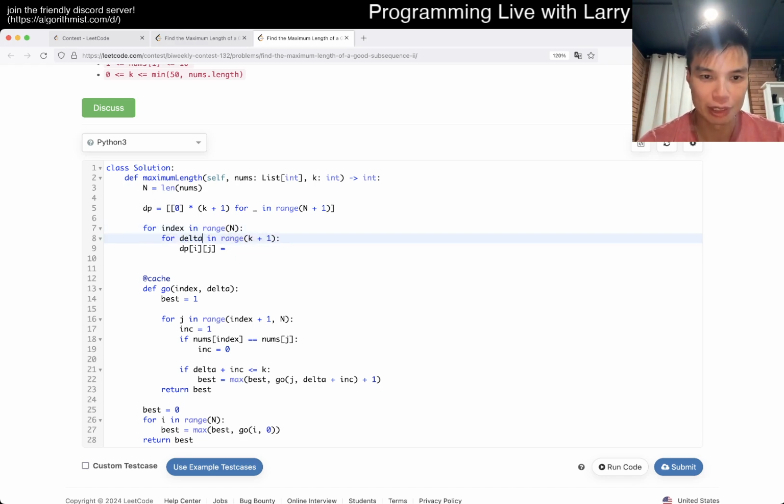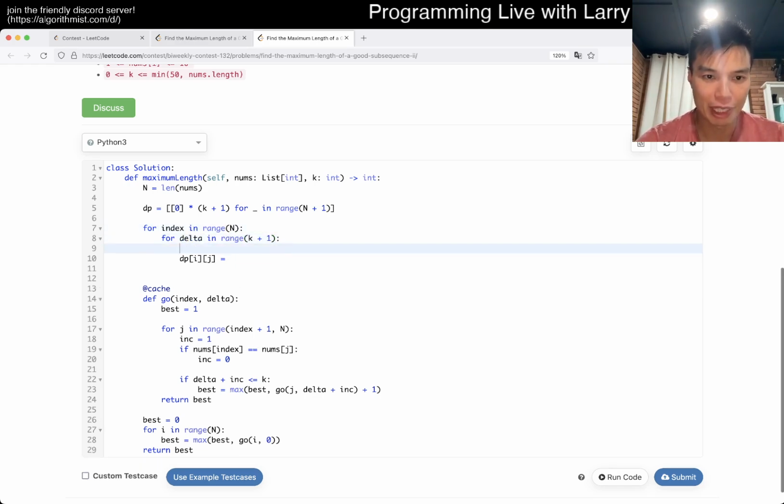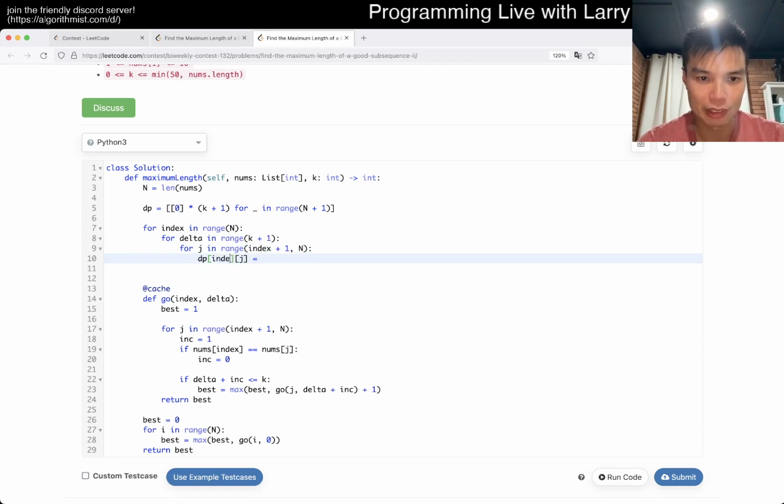So delta in k. Okay, and then now for j in range of x plus 1, and are these the loops that I want to write? I don't know yet, but let's just focus on getting this right first. It is equal to, well, just 1, because you always have this one character, right?